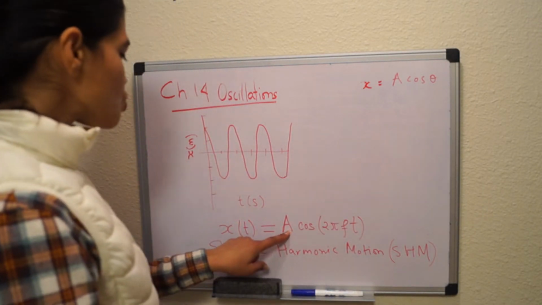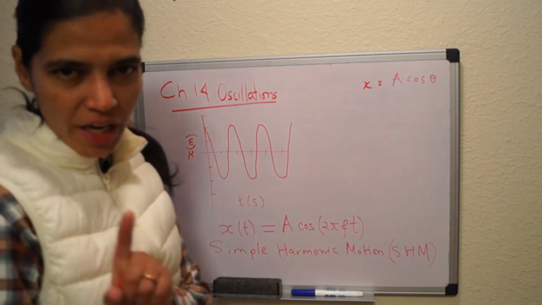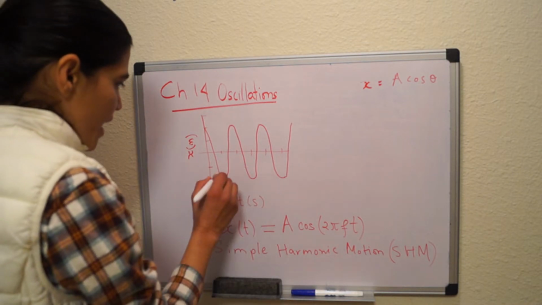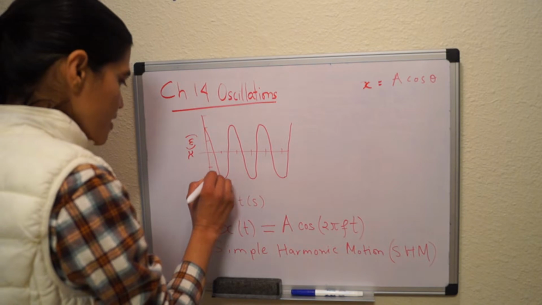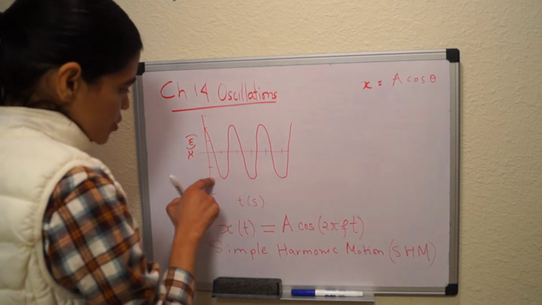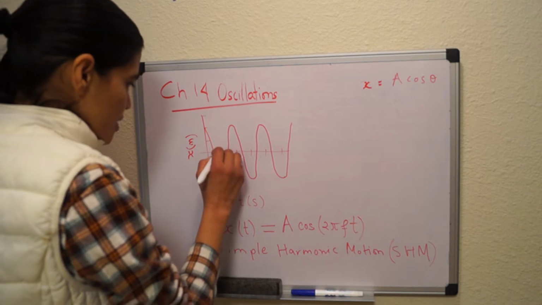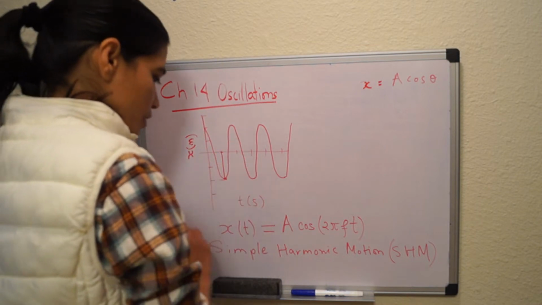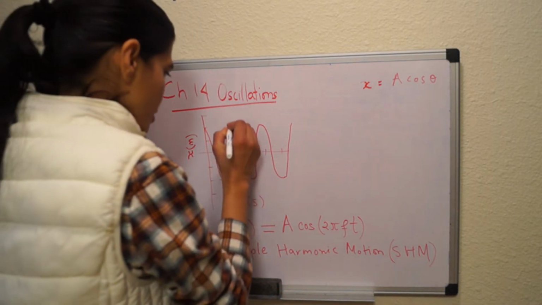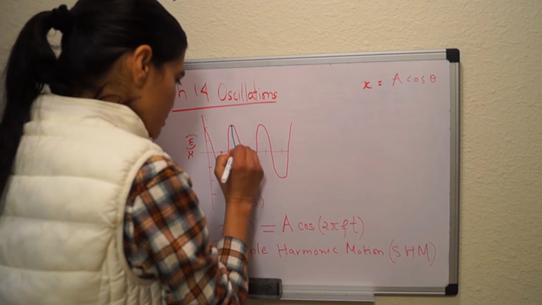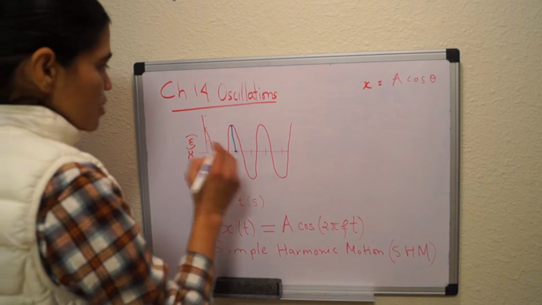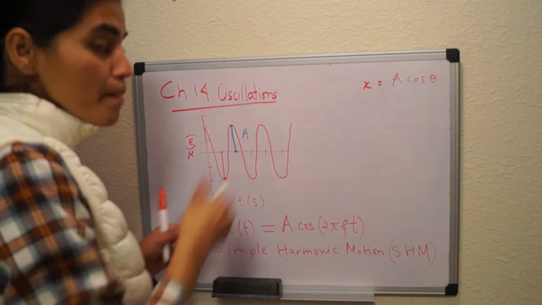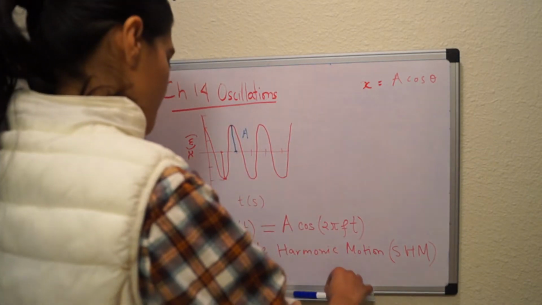So this A has to do with the maximum position. Remember earlier I talked about amplitude. So this A is just the amplitude of a motion here. Okay, so this A actually corresponds to this here, guys. So this distance here, this highest distance, or you could also look at it on this side, that's down or up. Make sure you take the positive value because amplitude is a length and it's positive. So this is the amplitude here, the maximum displacement of the object.